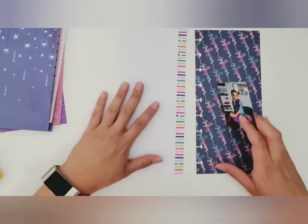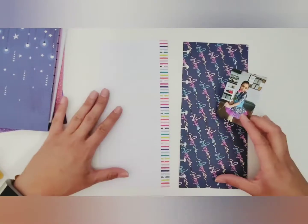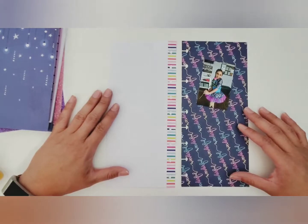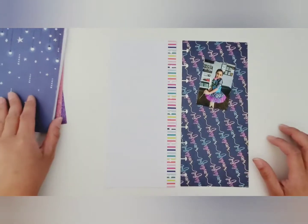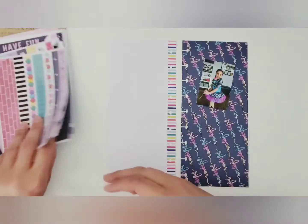Now I took more photos from this event. This is my daughter's dress rehearsal. It's not her actual recital, but it's basically what she was wearing. And these photos, that's probably as good as it's gonna get, considering the photos where she's on stage are just not that great.